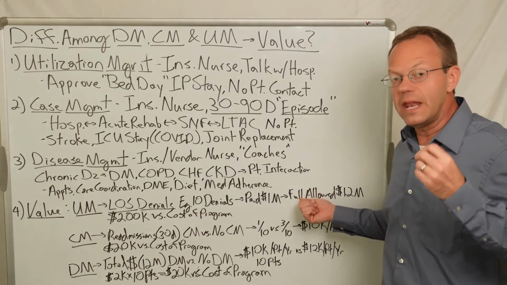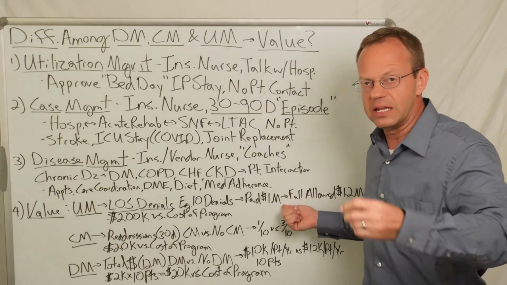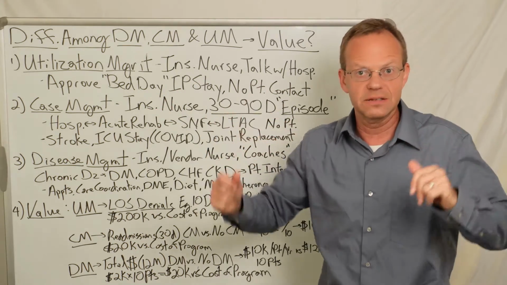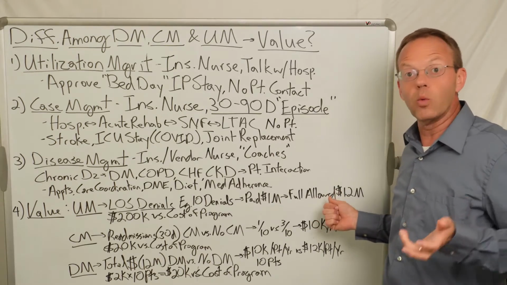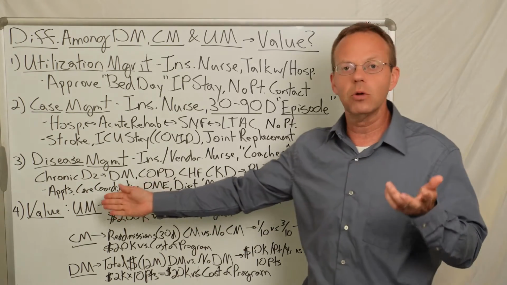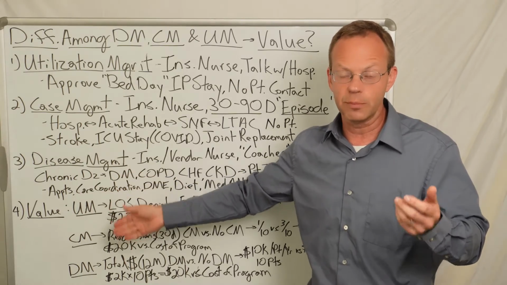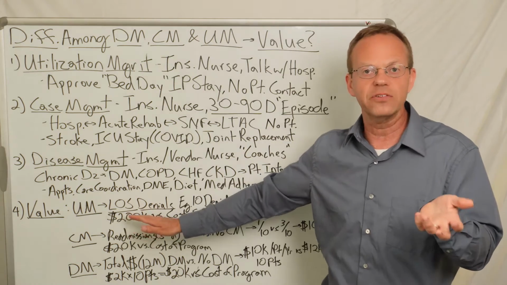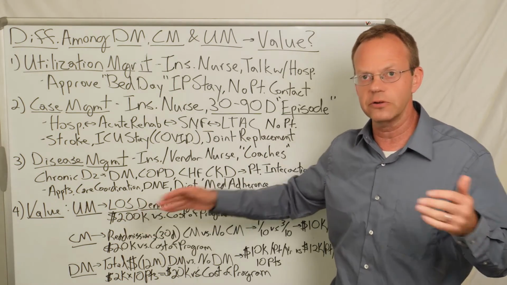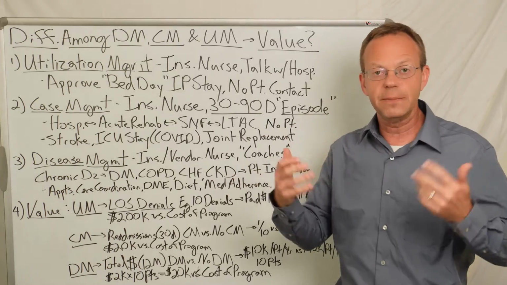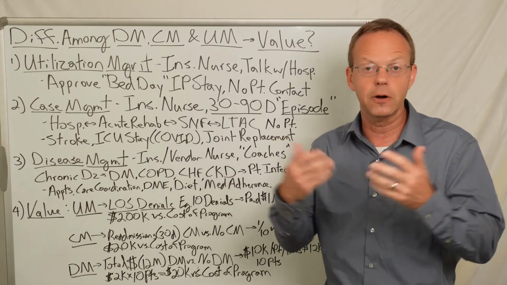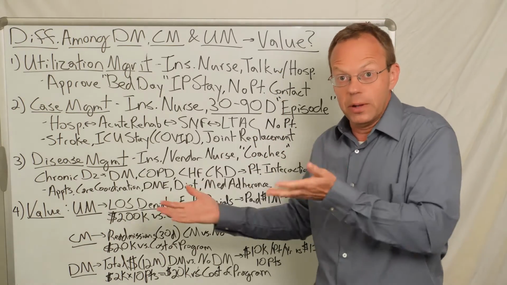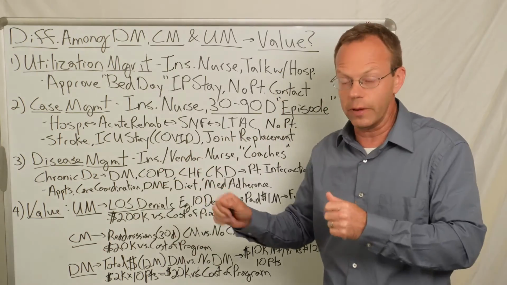But then the next question is, what would the full allowed amount have been if they had paid for the full 2-month stay instead of just the 1-month stay, if they hadn't had a length of stay denial? Let's say that amount in this example is $1.2 million. Then the actual monetary value of the utilization management program to the plan is the $1.2 million minus the $1 million, or $200,000. And then you have to compare that $200,000 versus the cost of the program. Typically the cost of the program is a PEPM, a per employee per month. So you would take the number of employees times the PEPM and see whether that was more or less than the $200,000 that we saved.